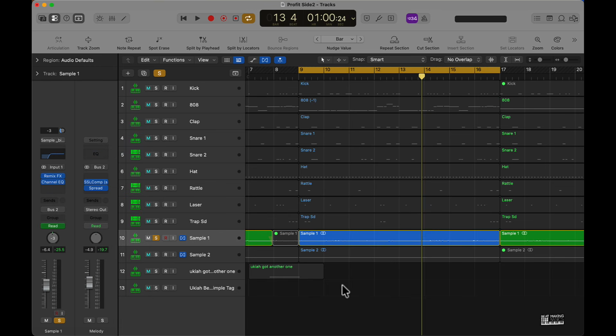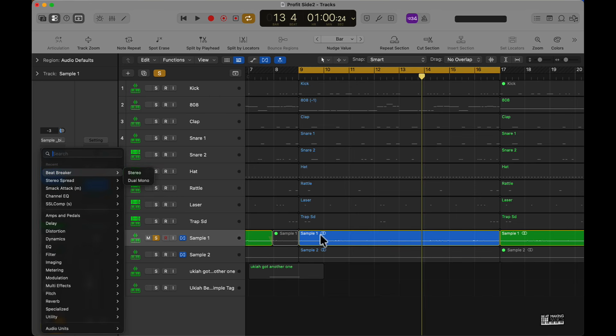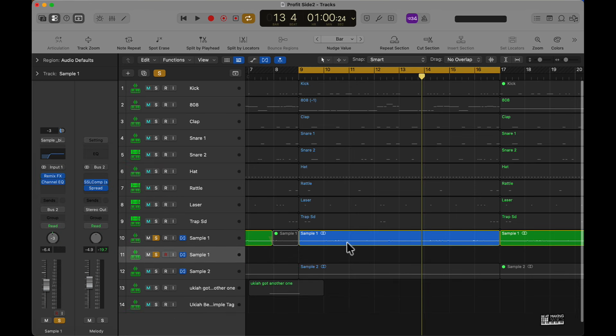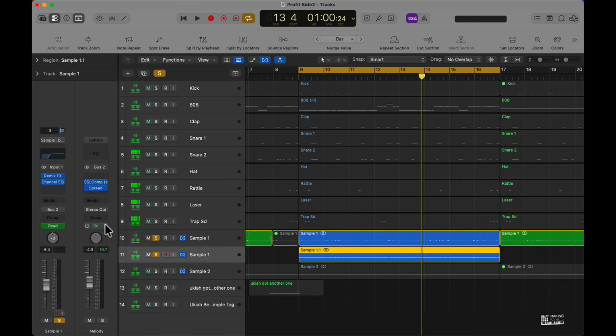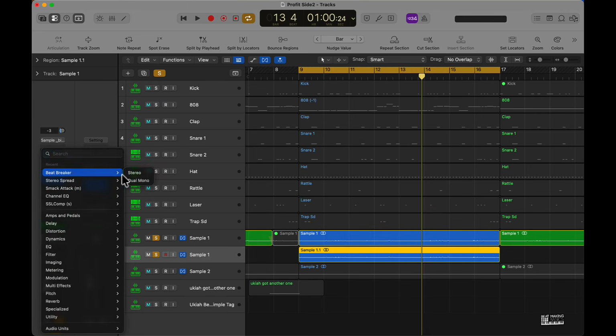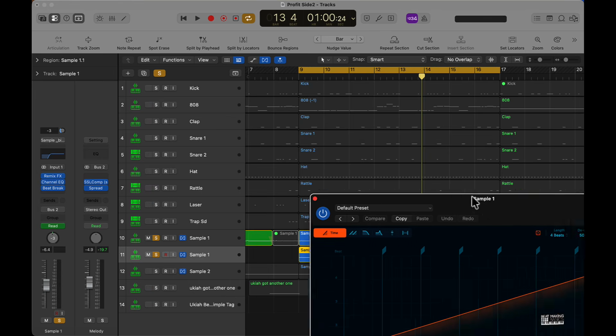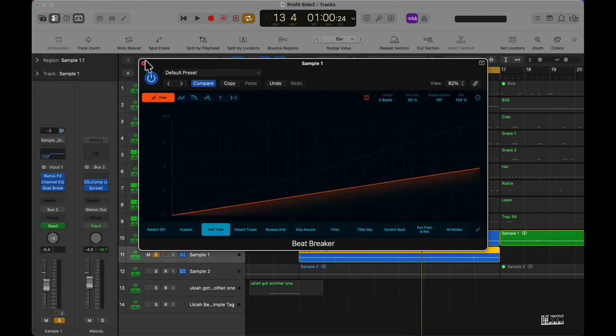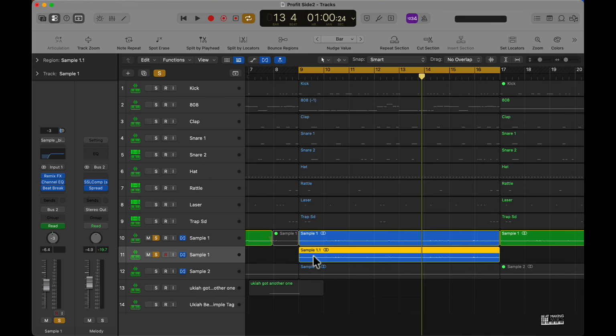I created a basic melody and I added the Beat Breaker plugin on it, and I chopped it up. After I did that, I also put the Beat Breaker plugin back on it. I doubled it, so I pushed Command D, held down Option, dragged it down, and put the Beat Breaker plugin on again. This time I went to halftime, and that slowed down the sample, and then I turned it down low in the mix so that it had the low halftime sample going at the same time as the Beat Breaker sample.